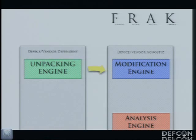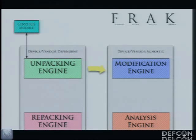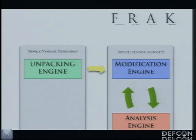So here is the workflow that I just talked about in FRAK world. Let's say I'm working with Cisco iOS images. I use the firmware format dependent unpacker module. This module extracts every single record into an intermediate format and then sends those records over to the modification and analysis engines to do whatever analysis and modification I like. And you can do this in an iterative cycle. So for example, you can use the output of an analysis module as input to a modification module. And you can do this for as many cycles as you like.